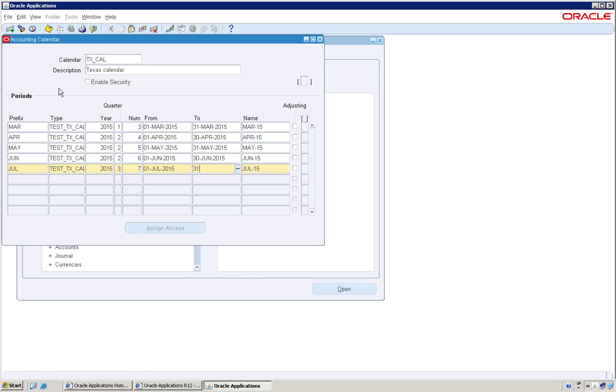It ends on 31st JUL 2015. Now it's August. So TX calendar year is 2015 and the quarter is 3, number 8, from 01 AUG 2015 to 31 AUG 2015.